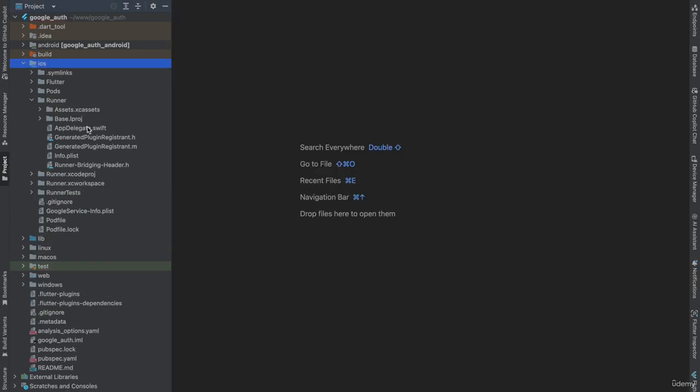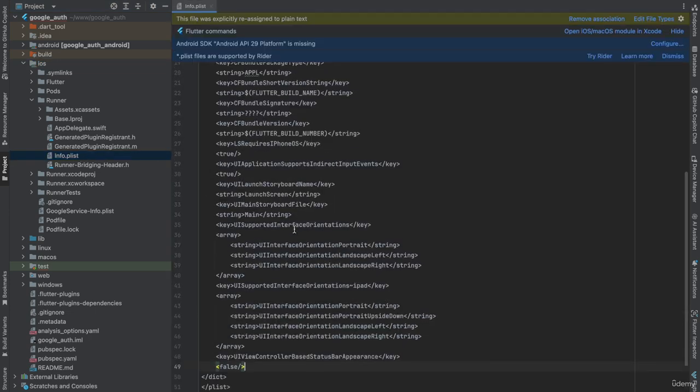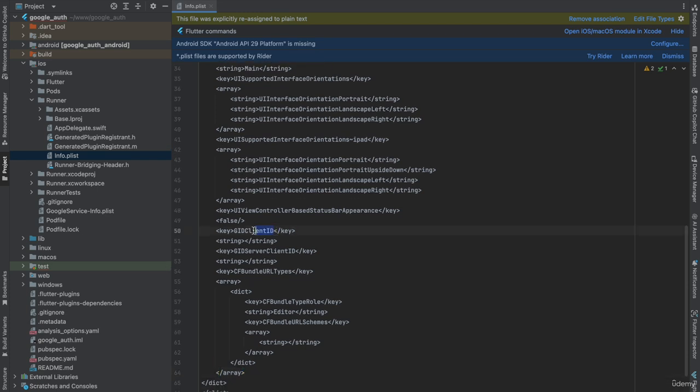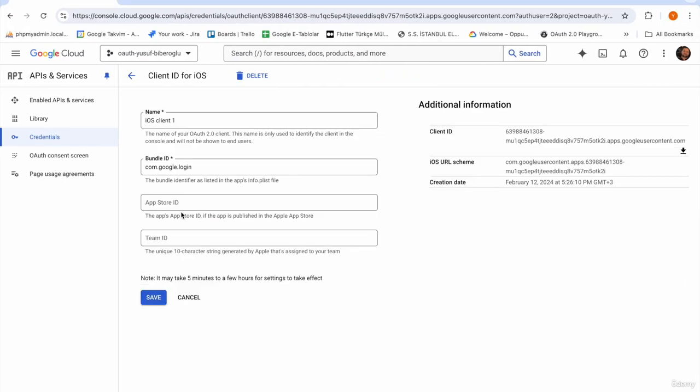Also, we need to add to our Info.plist file in the Runner folder. We need to add this configuration. I need to get the client ID, the server client ID, and the other one.